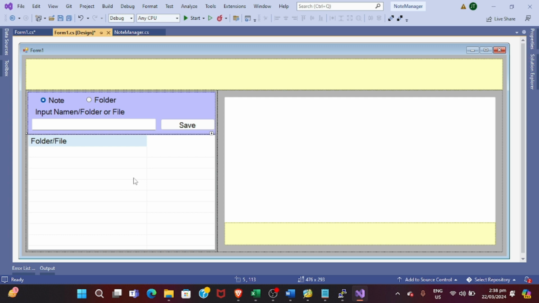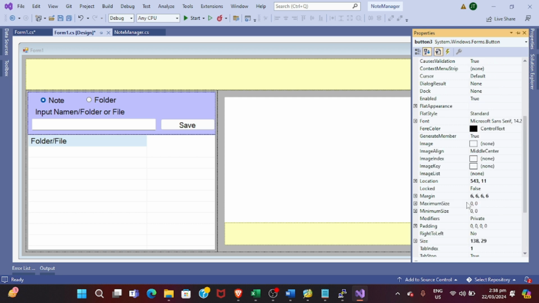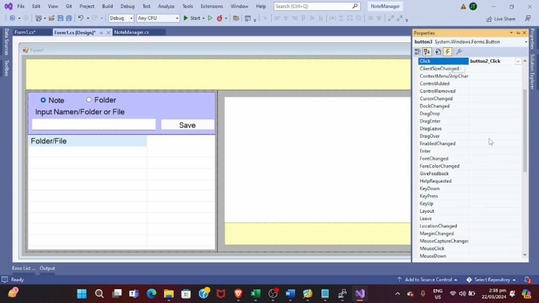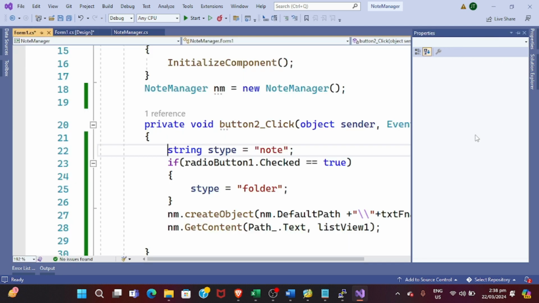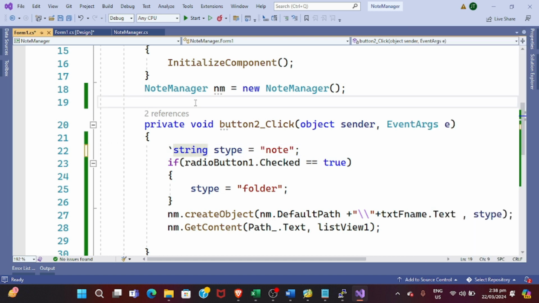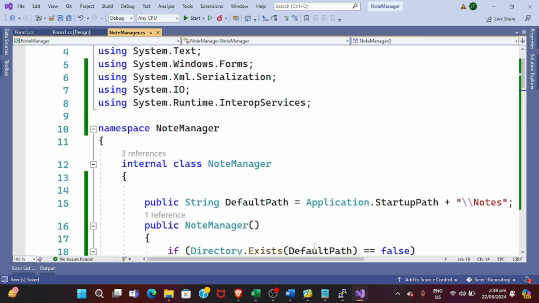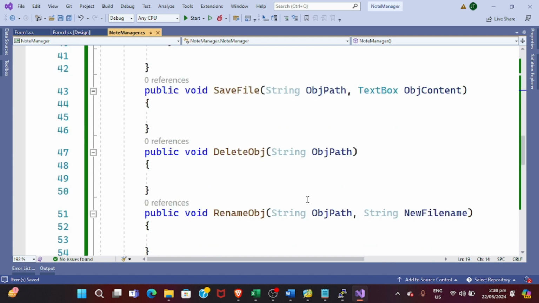So to do that, I'll be having a save button here. I'll change this one, save button. Later on we change it. Now we go to NoteManager, and that is a function for the save file here. For the save file, we will be utilizing a technique called StreamWriter.